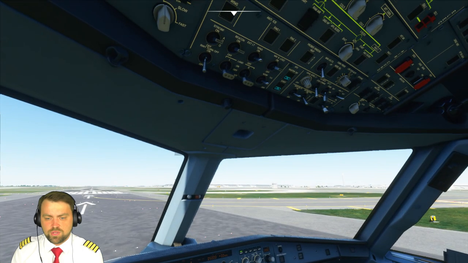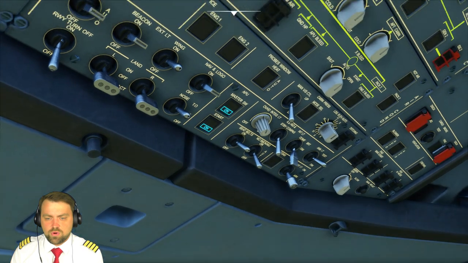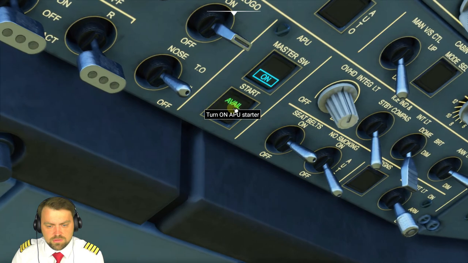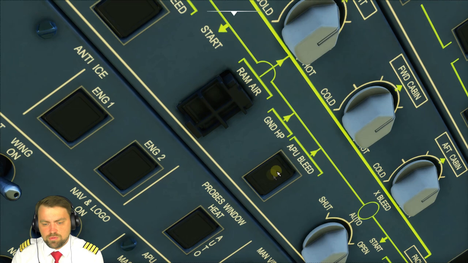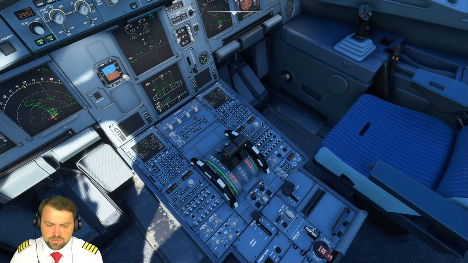We'll just wait for the APU to be alive and connect to our electrical supply, and then we'll open the APU bleed. So we'll do it like on the 737. Okay, start available, it says. So we're gonna open the APU bleed as on the 737. We may open it right now, and we'll shut down the engines. Let's go and shut down.